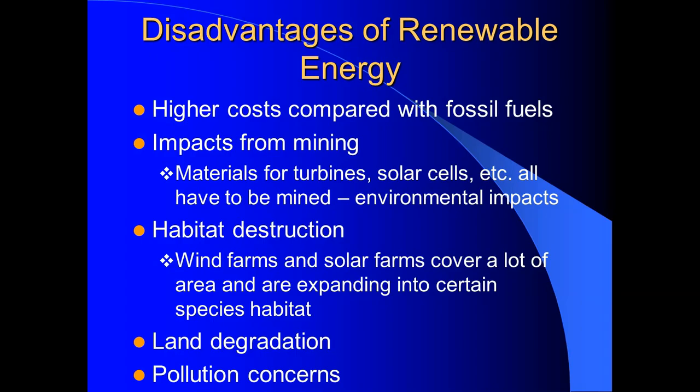Habitat destruction. If you look at wind and solar farms, especially here in Nevada, guys, or California, wind farms may cover tens or even hundreds of acres. As we build those wind and those solar farms, we displace a lot of native species, and we force them to migrate, or remember the other choice was go extinct, okay? Remember what Darwin said, guys. If something forces you out of your habitat, you either have to migrate and adapt somewhere else, or you go extinct. So what we're seeing is a lot of habitats are being destroyed, which is causing extinction events.